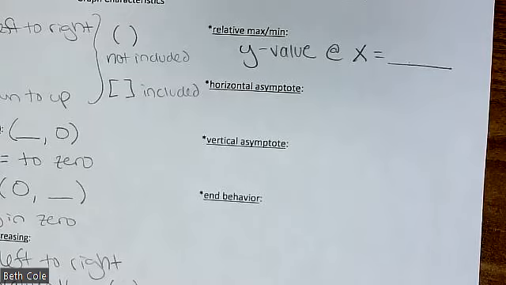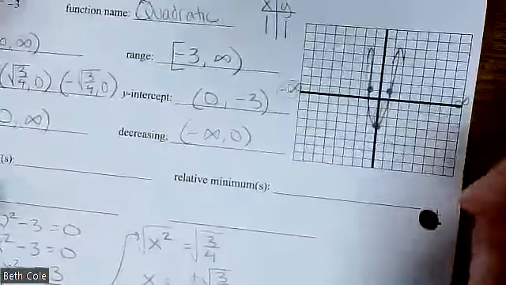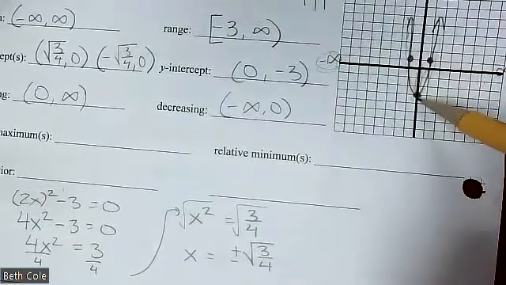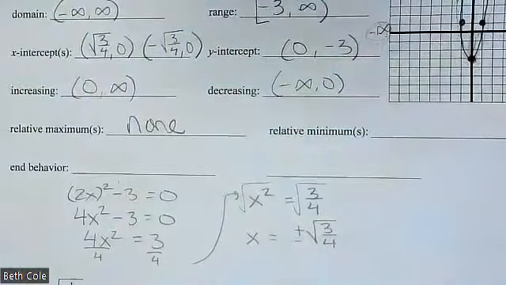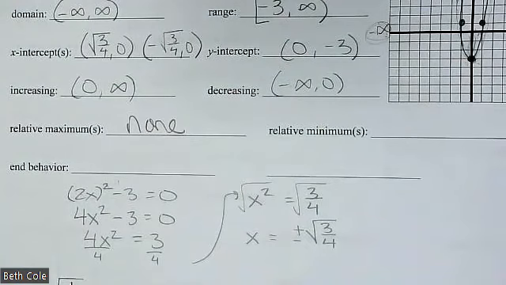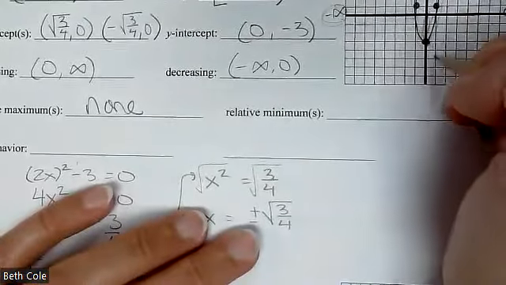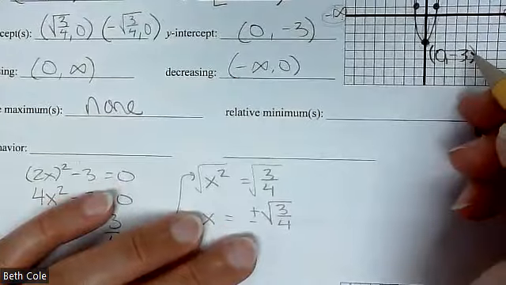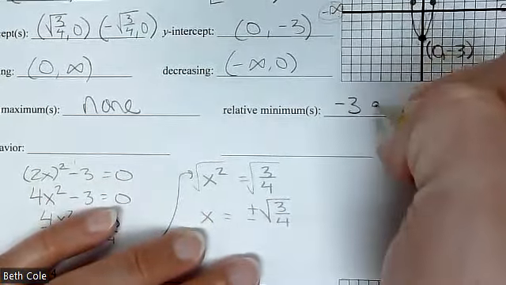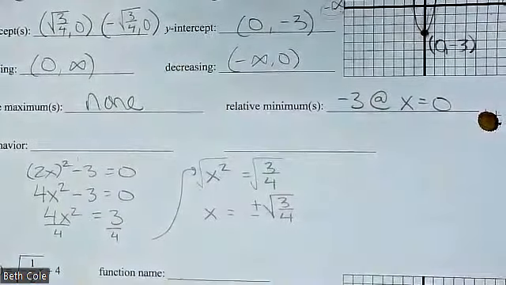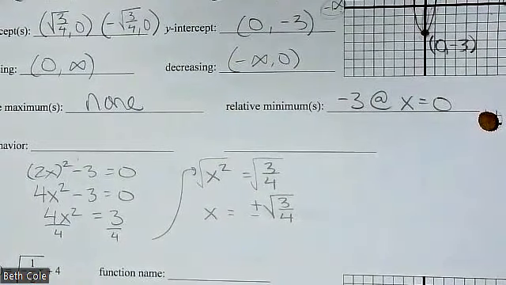Okay. So let's look at our picture. Do we have a relative maximum or a relative minimum? Minimum. Is there a maximum? No. So we're just going to say none. Or you could write NA, or you could put a frowny face. I don't care. You have to put something there to indicate that you read the question and you know that there's not a response. All right. So this minimum, it's the point 0 comma -3, but you would write -3 at x equals 0. You just have to remember to reverse it. And it's like not hard. The notation is just hard.